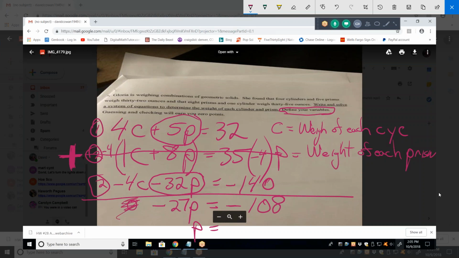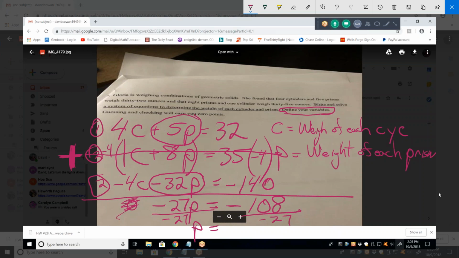How do you solve that equation? Minus 27p equals minus 108. You would divide the negative 27 from the p. You're not wording it correctly, but this is what you mean. You divide both sides of the equation by minus 27. Now let's go over that a little bit. Why are you doing that? It's to get p by itself.